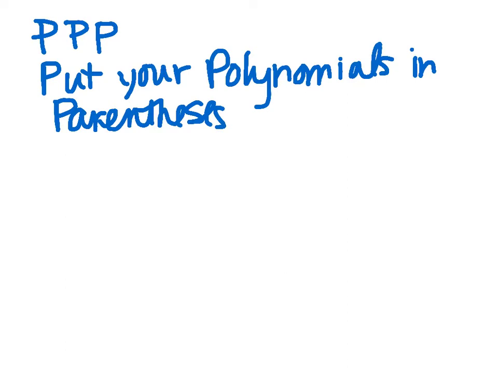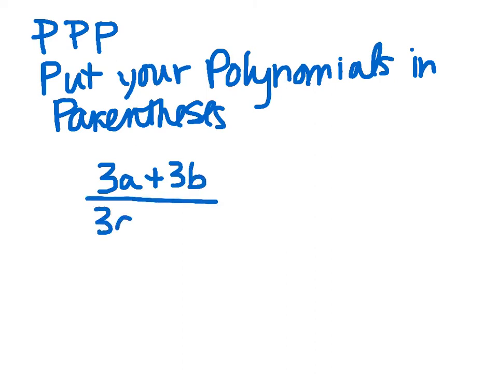So let's get into some examples. Let's say 3a plus 3b, here's a polynomial, over 3a plus 6. I think probably based on what we just talked about with the 6/7 example, you know that these 3a's can't be canceled out. When I say put your polynomials in parentheses, if you do this in the first step and understand that you cannot cancel out anything that's a part of what's inside parentheses, then you're far less likely to make the classic mistakes that are made in this chapter.